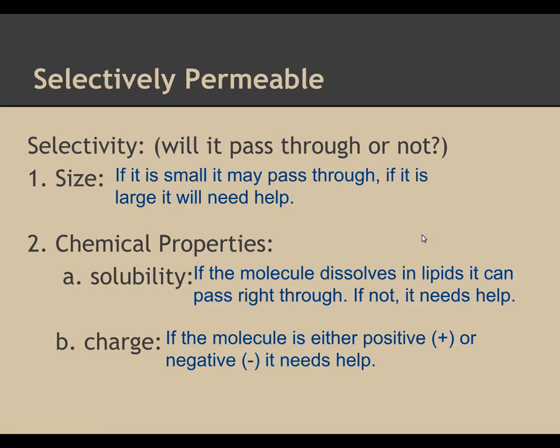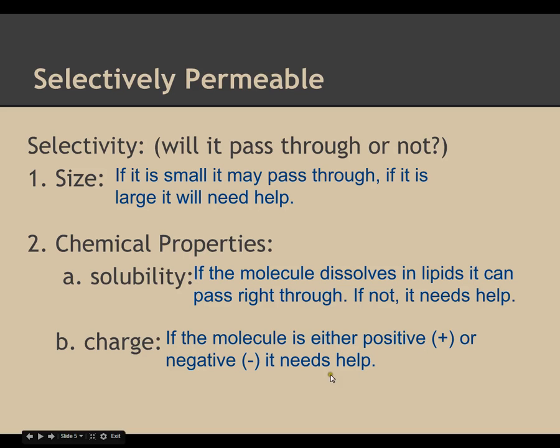All right, selectively permeable membrane. Back in middle school, you learned that word and that it meant some things can pass through and some things can't. Well, let's look at the reason why. One of the things that you have to look at is size. If the particle is very small, it can pass through the phospholipids. If it's a very large molecule, then it's not going to be able to push its way or wiggle down through those phospholipids. More important, though, than size has to do with solubility and charge.